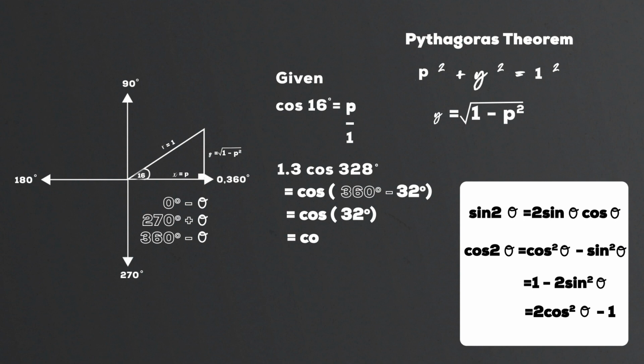Now that the above information speaks of angle 16, we can argue that 16 and 32 relate when 2 is multiplied by 16. Therefore, cos of 2 multiplied by 16 is the same as cos 32. Now, this requires us to use a double angle identity, and the one that we will use is 2 cos squared theta minus 1. Putting in our theta as 16, we have 2 cos squared 16 minus 1. Remember that cos 16 is equal to p. Therefore, putting p there will land us on 2p squared minus 1.